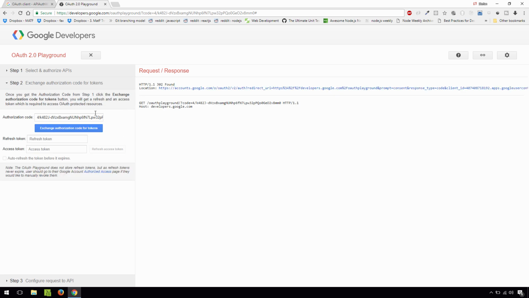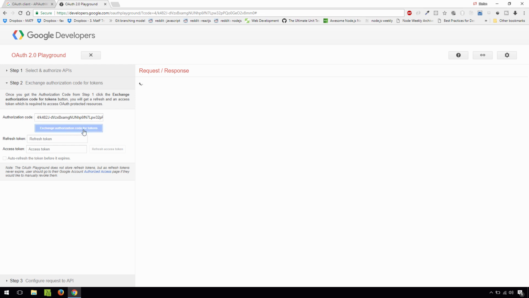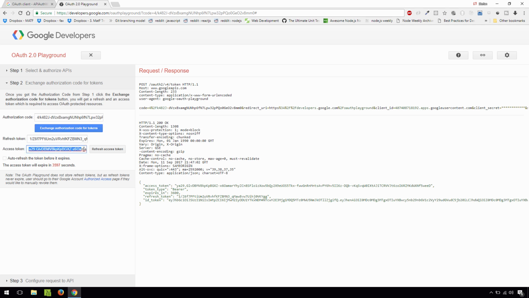Okay, now we have this authorization code, and we can exchange the authorization code for tokens. So as soon as I click this, we have here access to our access token. Okay, if we click here, now this is our access token. So in the end, this is something that React.js or any front-end framework in this playlist will actually get us. Now we have access to this access token, and what we want to do next is jump into the code and program the part of our backend which will expect this access token, and then use that to get access to the entire user profile, and then we can do all sorts of stuff with it.